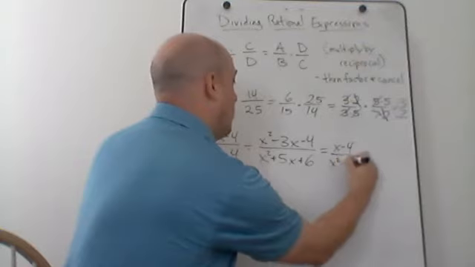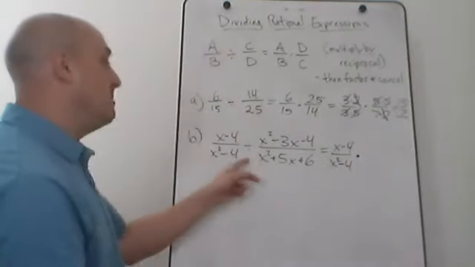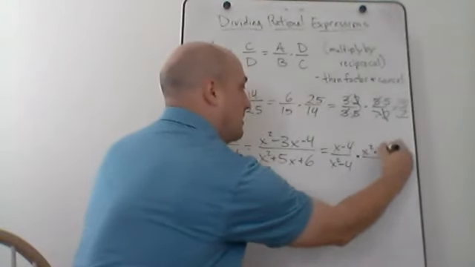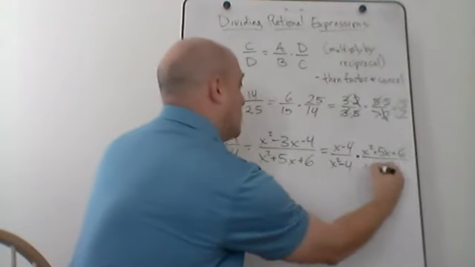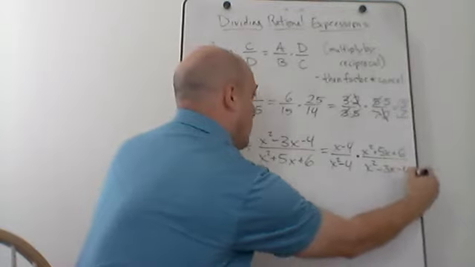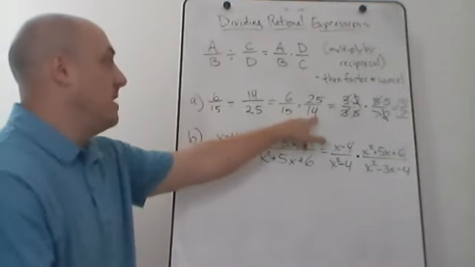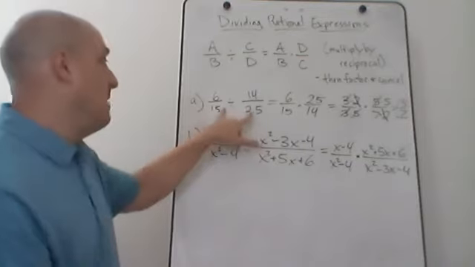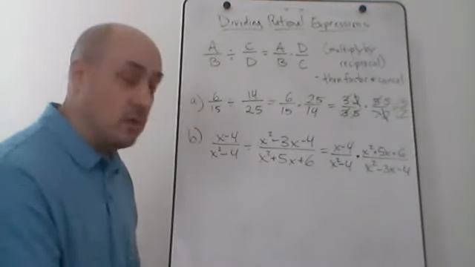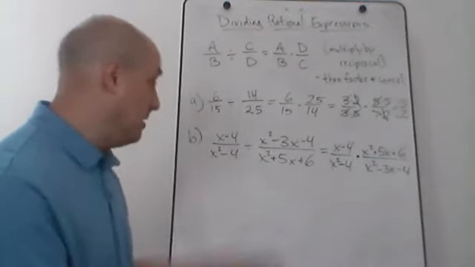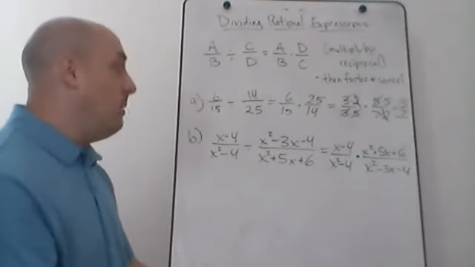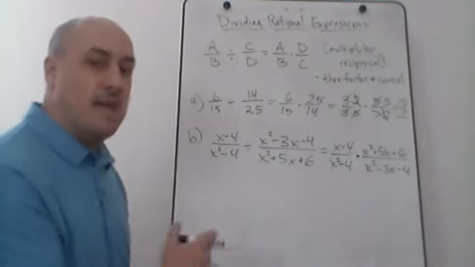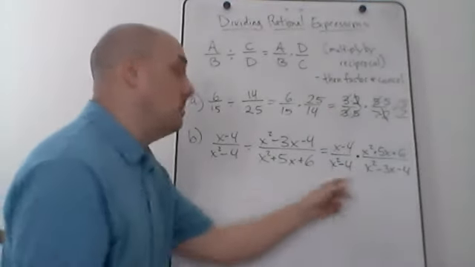The first fraction, x minus 4 over x squared minus 4, stays exactly the same. Change the division to multiplication and take the reciprocal of the second fraction, so it's going to be x squared plus 5x plus 6 over x squared minus 3x minus 4. Same thing I did here, flipping over the second fraction and changing it to multiplication. The rules of working with fractions don't care if your fractions contain numbers or algebraic expressions and polynomials. All right, so division, change it to multiplication. And now, just like I did up here, I want to factor everything I can so that I can cancel stuff out and give myself a simplified answer without actually having to multiply all this stuff together.